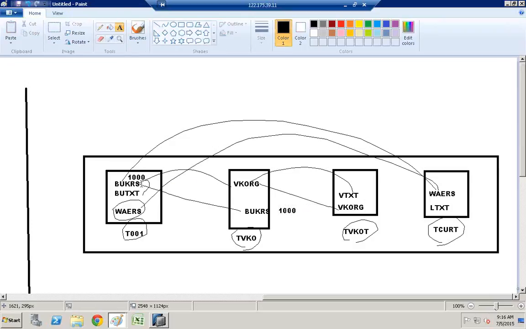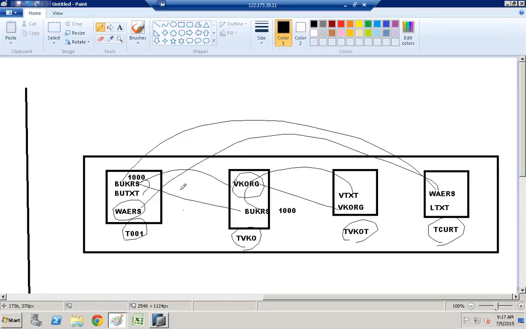If the company code is 1000, you're trying to define a relationship between BUKRS of T001 and BUKRS of TVKO, then what should the relation between both these tables be? It should get common values. Whatever the company code is over here, you need to get the common company code between both these tables and then display the sales organization under each company code. So when you have company code 1000, you need the same company code 1000, and how many sales organizations does this 1000 have? So what are we trying to do? We're trying to take common company codes between both these tables and then display sales organizations.